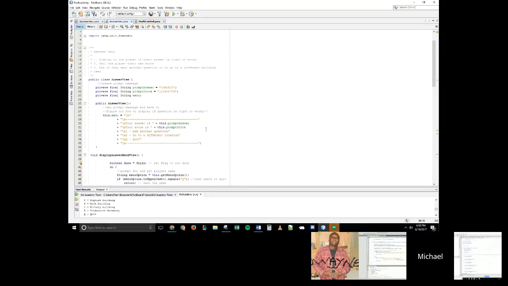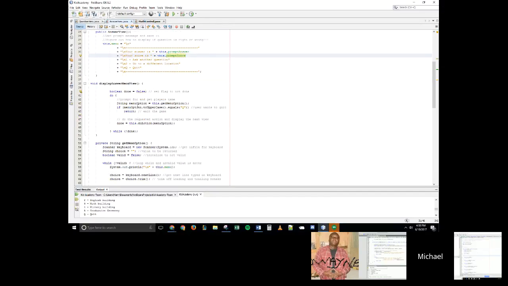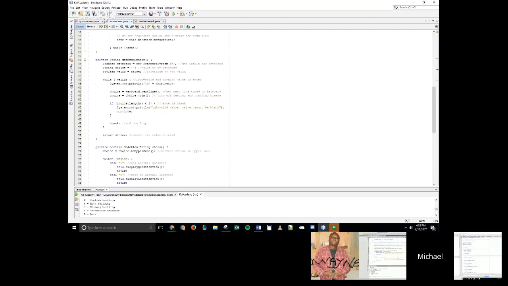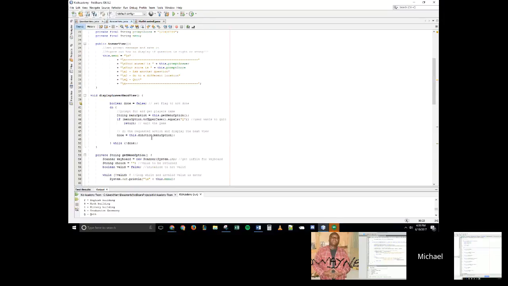This stuff again will be coming from the answer control, but currently it says it's correct. But I create all of the strings here and refer to them in this spot to create the menu. And this follows the same process that I had done previously. But when you get down to the bottom, you're able to select options. I'm sorry, I forgot to explain this. So this says, hey, this is what your answer is. If it's correct or not correct, it tells you what your new score is, and it'll allow you to ask another question or go to a different location.